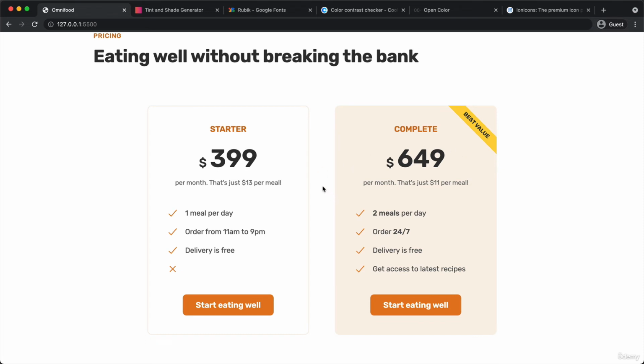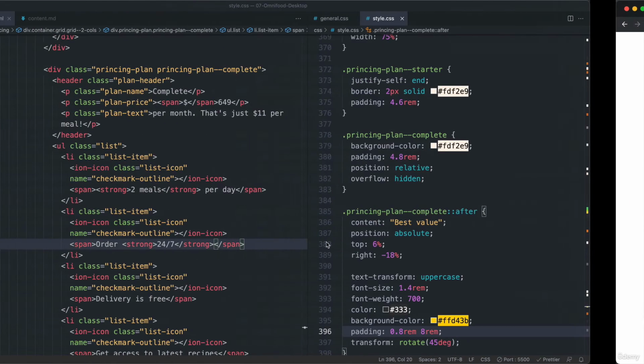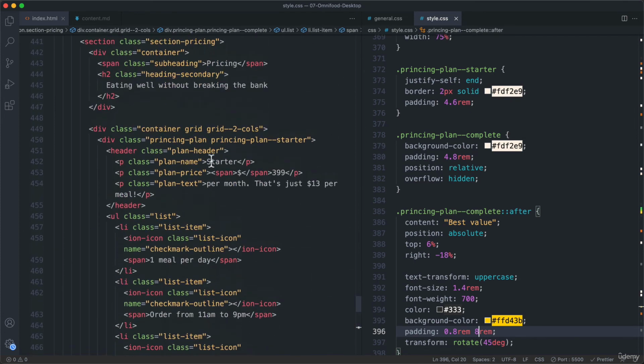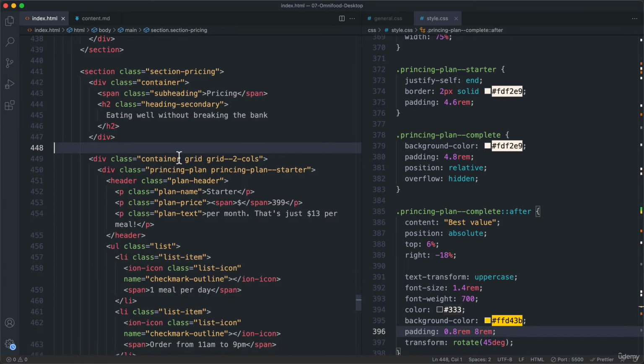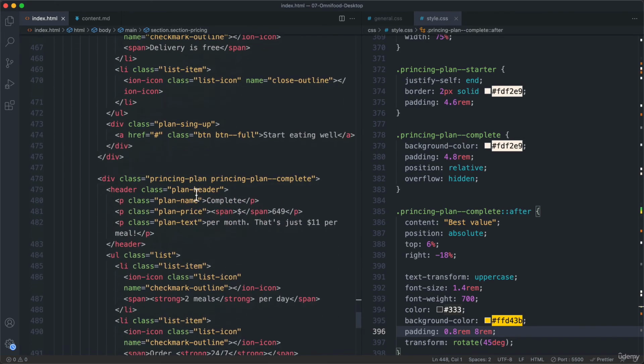And so let's actually very quickly just get started on the next part, which is the features part, just so I can show you something else. So right here after this first grid, so we have this container grid with 2 columns, but now we want another grid right after it, right? And that's no problem at all. We can simply create another similar thing to this.